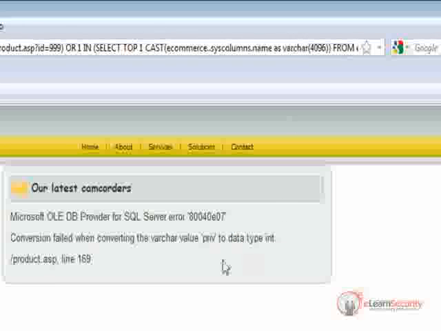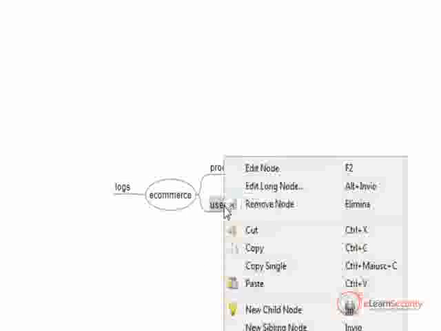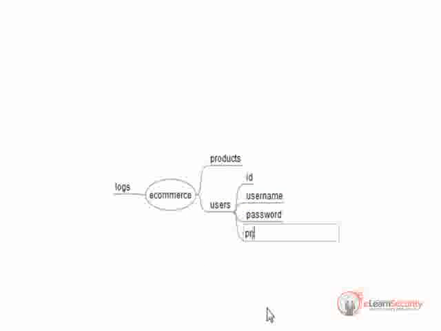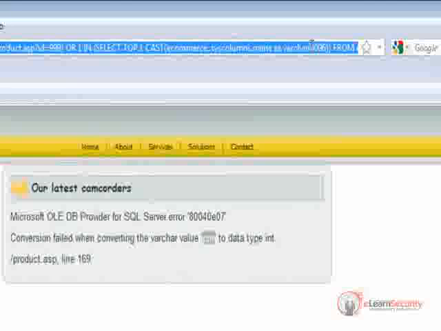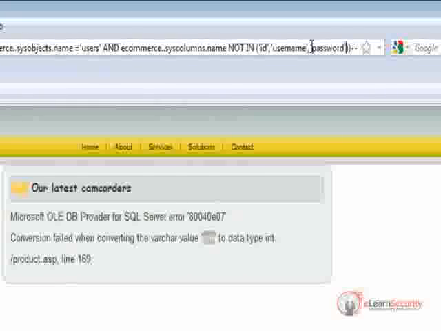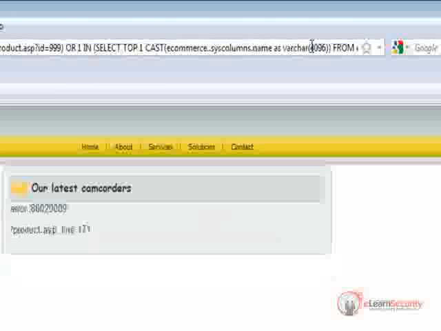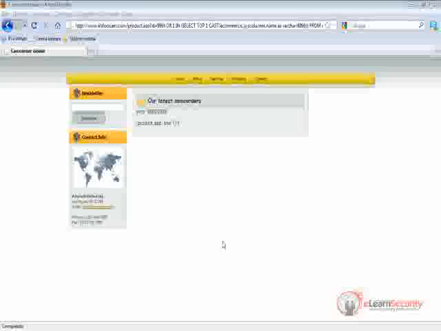Once we have it, we hit enter and we see the next column, which is priv, P-R-I-V. So we'll copy that and put it in our FreeMind chart. Then we go back and add it to our filter. Once we add priv to our filter and hit enter, we see our error, which indicates that we've reached the end of the available columns in this table. So now we know we have 4 columns in the users table.